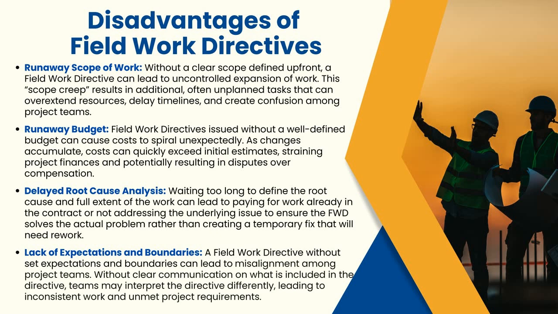When you do this and you don't have expectations and boundaries in place, a field work directive really can lead to misalignment among project teams. Without clear communication on what is included in the directive, teams may begin to interpret and have different perspectives about where the directive needs to go. And this is going to lead to inconsistent work and unmet project requirements.